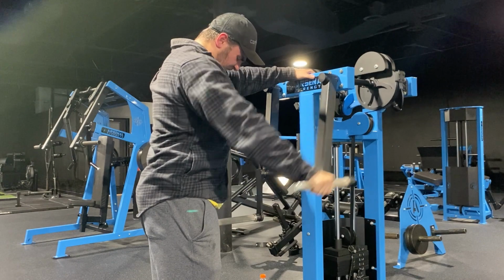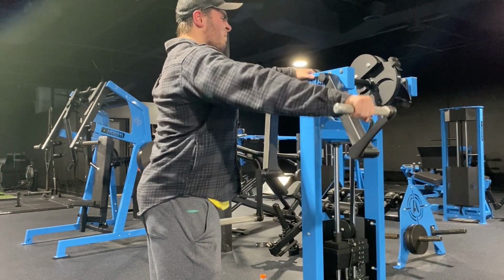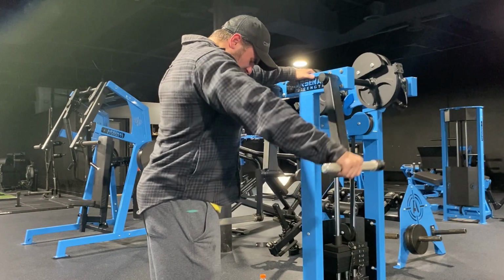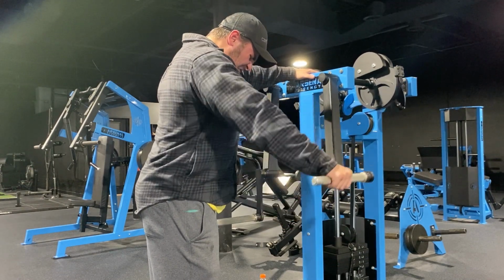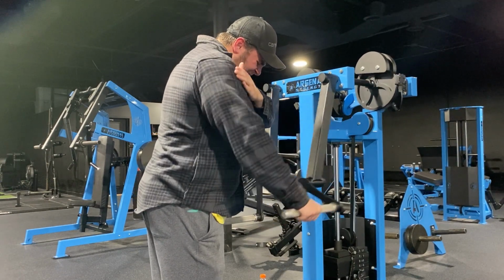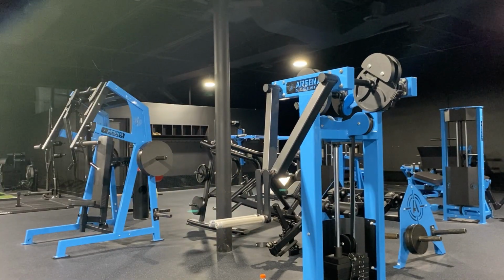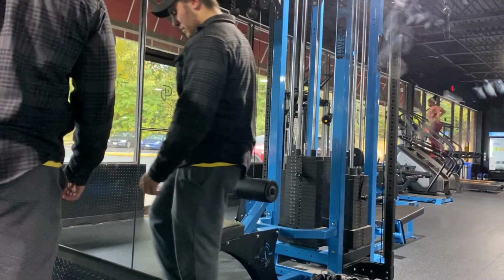Don't leave anything in the tank. It's all about the input that you put into your work, and that's when you get the best results. The greater the input, the better the outcome, in my opinion. If you're just half-assing your workouts, you're not going to grow. If you went intensity level 9 last time, go intensity level 10 next time. You know what I mean? You always got to try to better yourself. So each week, try to do a little bit more than last week. Not more sets, just more intensity.